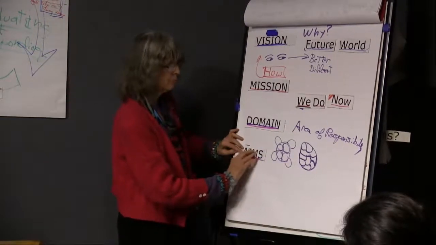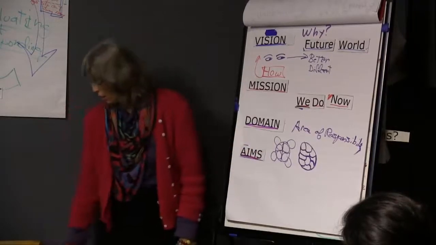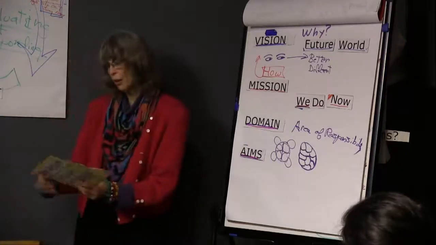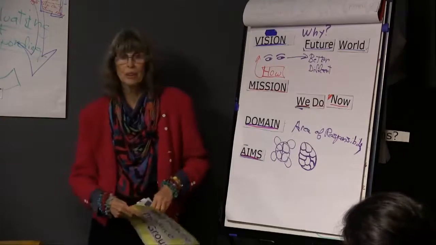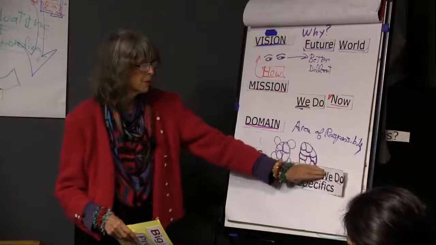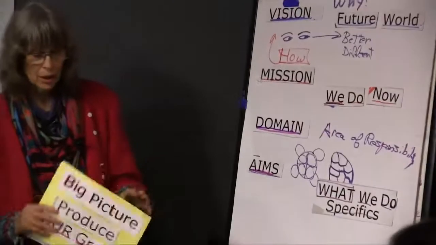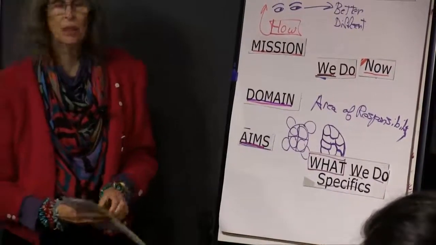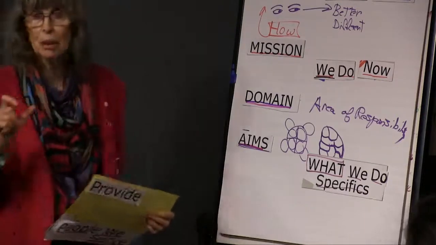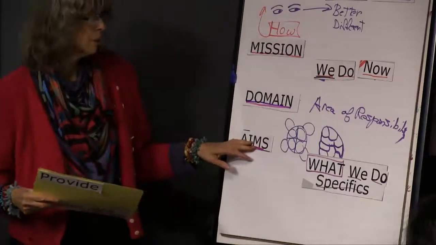Everything is accounted for. Now, every single circle has one or more aims. This is where it's really interesting. The aims are what we do specifically, not specific tasks, because that's not aims, that's tasks. Not specific goals, because we can start a goal, progress towards our goal, finish our goal, and when we finish the goal, it's all done. And we can have some other goals that we're working on, and when we finish each of them, they're all done. Goals are temporal. They have a beginning, middle, and end. The ongoing objectives, what we do, goes on through time.